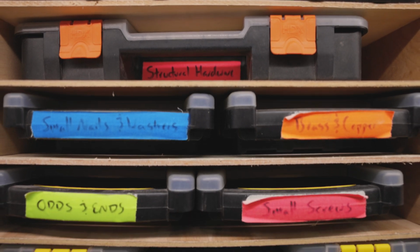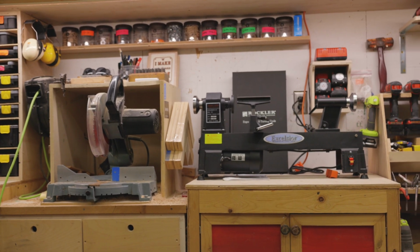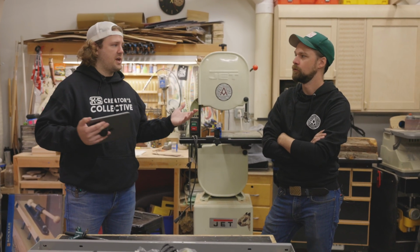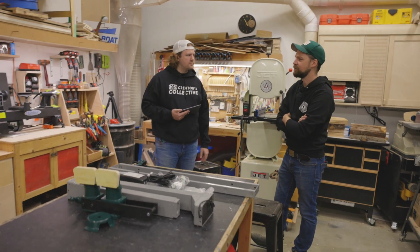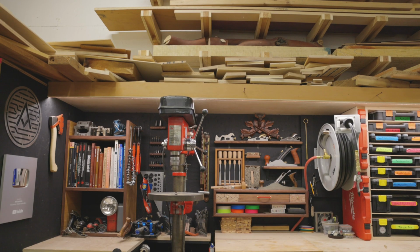So I know a big way that people set up their shop is to make sure that it's functional for them. Can you show us a little bit of how you set up your shop and why that works for you when it comes to either content or just functionality as far as making things? Yeah, I mean, I give it a lot of thought, obviously, and this space has transformed a lot. We can go over here. Sure. This is the most recent.